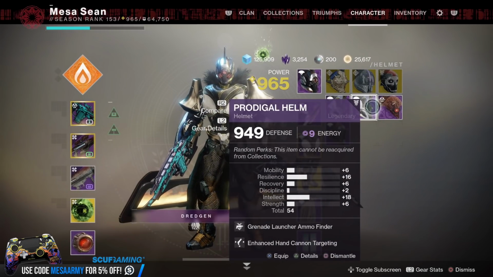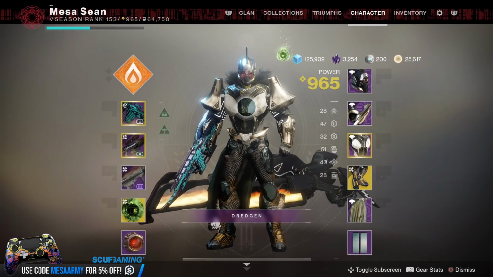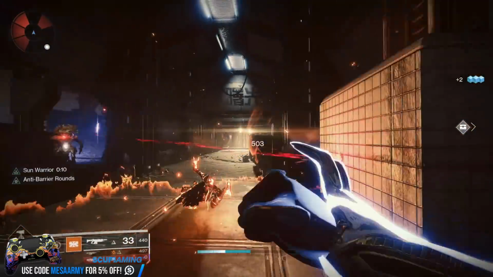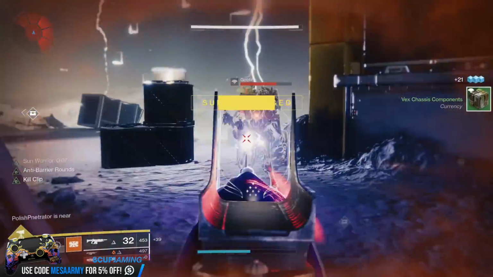And then on my helmet, I've got strength, and I have a strength mod, and I have machine gun ammo finder. I'm still trying to get machine gun scavenger, but I can't get it to drop. I spammed Banshee with a couple of thousand gunsmith materials, and he did give me some mods, but not the machine gun scavenger mod. One day I'll get lucky.